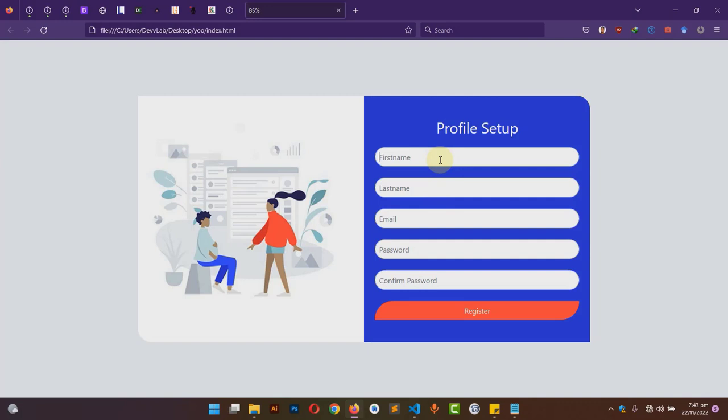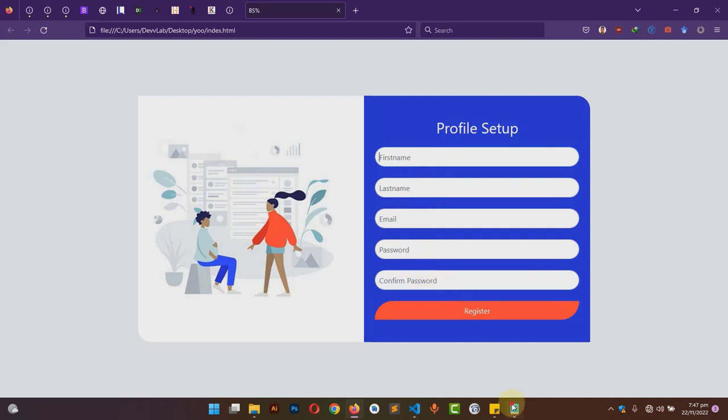So in this tutorial session, we are going to learn how to design the simple form here, where we will look at how to position this image as well as these input tags here.